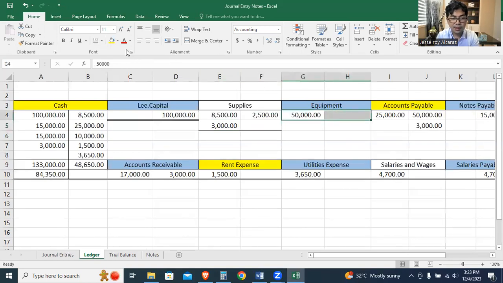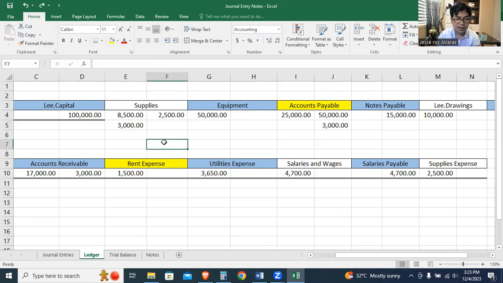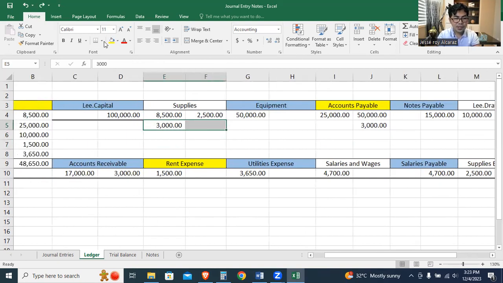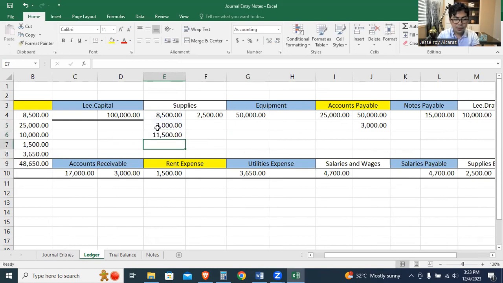So, I've changed my mind. We'll just be continuing with our accounts na naay multiple entries. So, just like sa cash ganina, we total the debit for supplies. We have 11,500, and then for credit, naa tay 2,500. So, get the difference, and as to unsay balance sa difference, just follow unsay mas dako. So, 9,000 pesos.